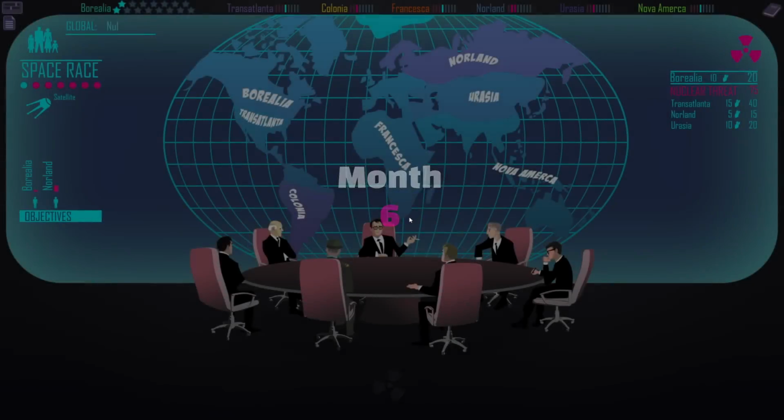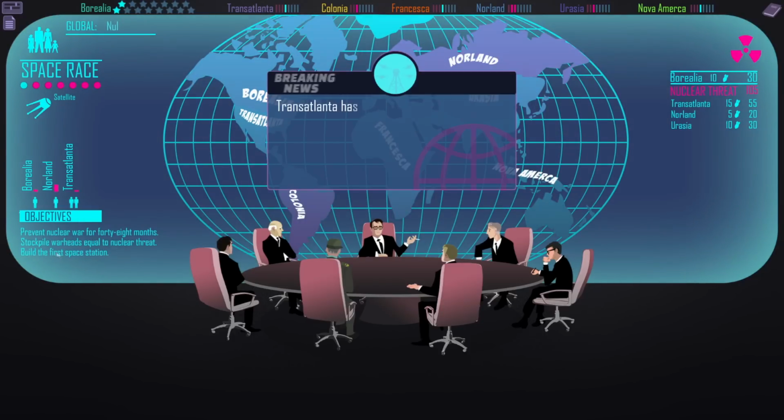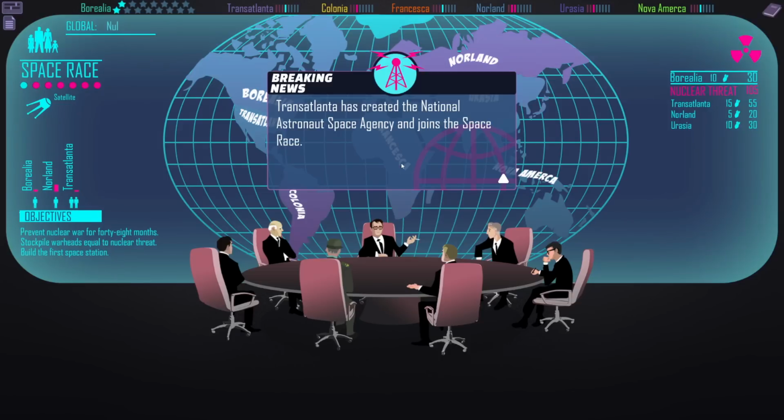I'm getting little blue lines. Oh, am I supposed to do anything with the nuke program? Or is this just going to get layered on as we get further into the game? Okay, build the first space station, stockpile warheads, and prevent. So how do I do any of that?